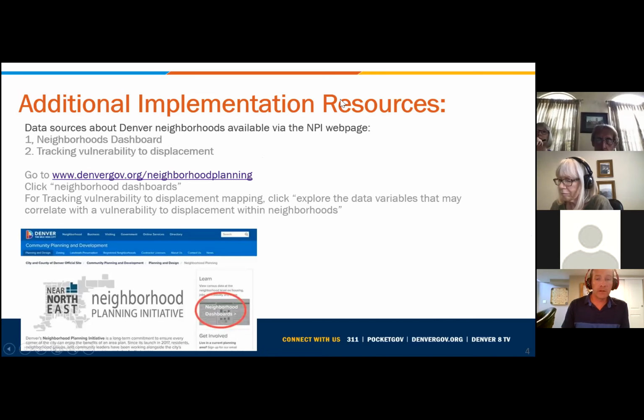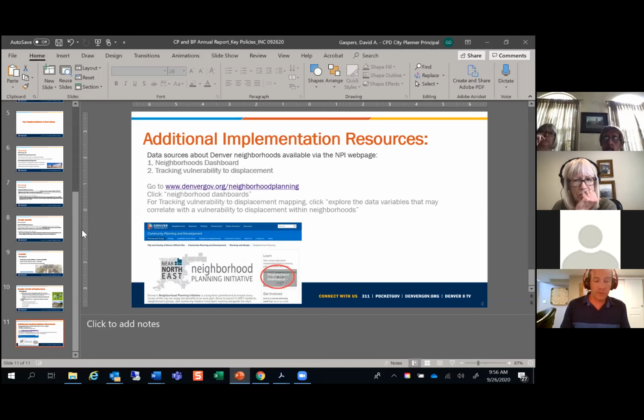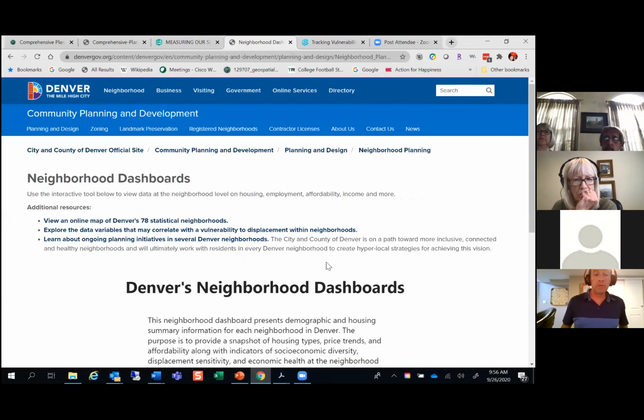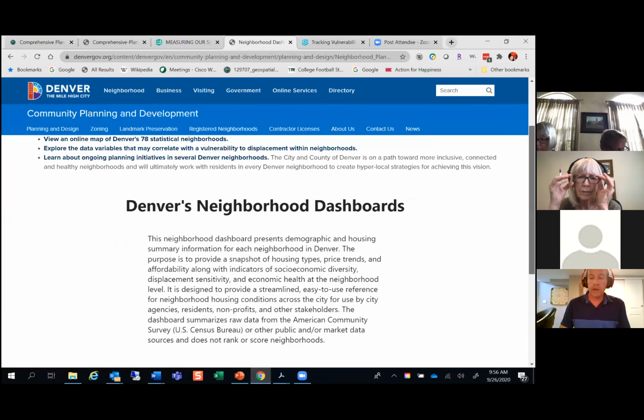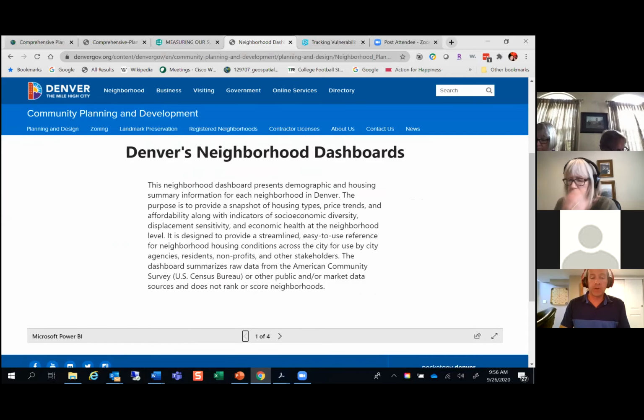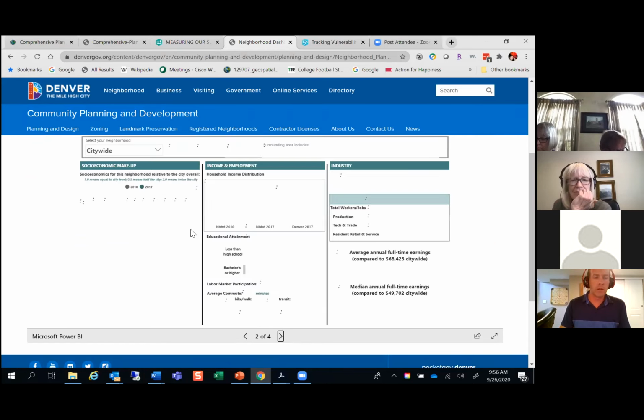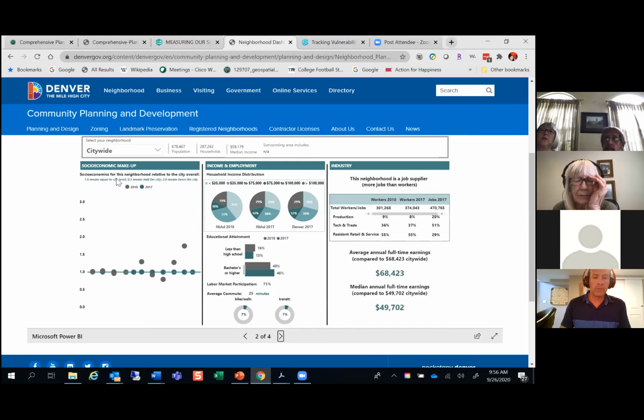And then just to end this, let's see, again, we can navigate here. The additional resources here on the website. We have a couple of new tools here. One is these neighborhood dashboards that allow you to take a deep dive into the kind of data and statistics of each neighborhood. Christine, this is one of the things I shared with you earlier this week that you're asking for about the demographics.